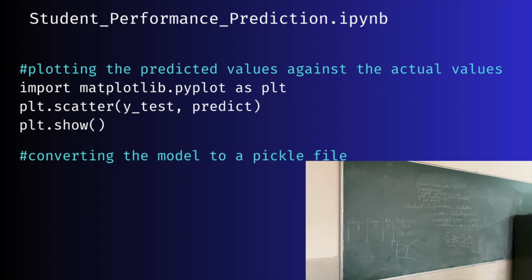Can you copy all the import statements from? One second. Yeah, one second, coming. Import.